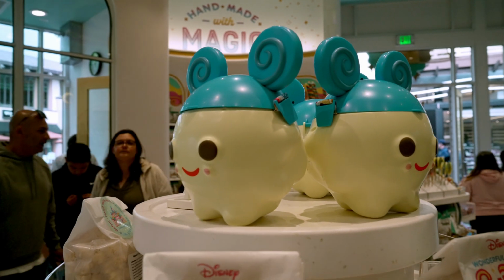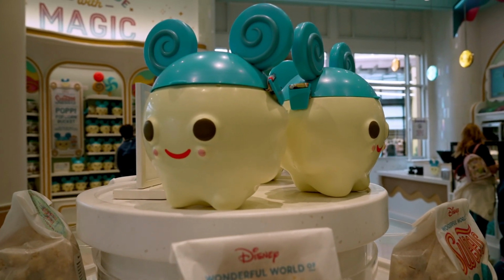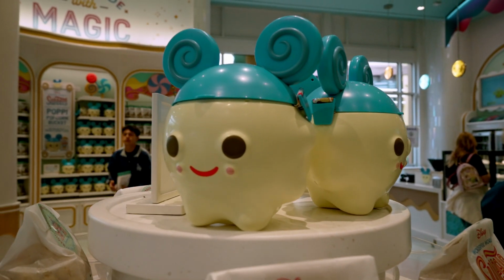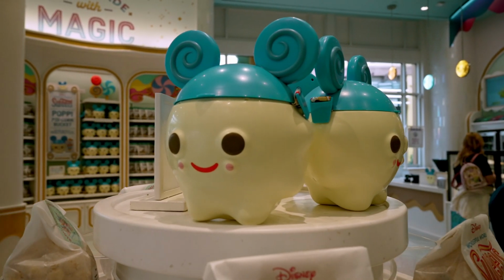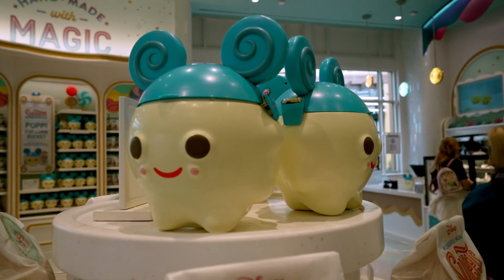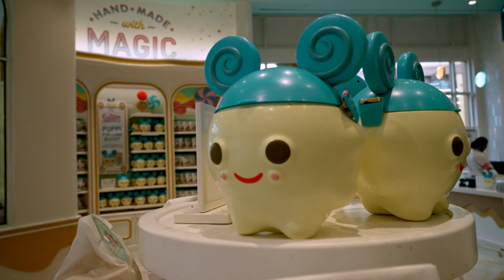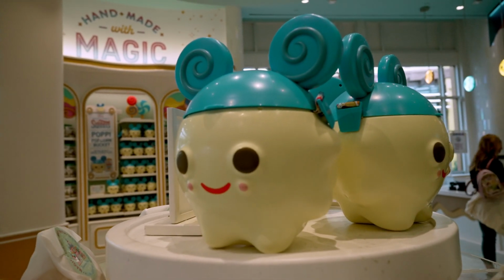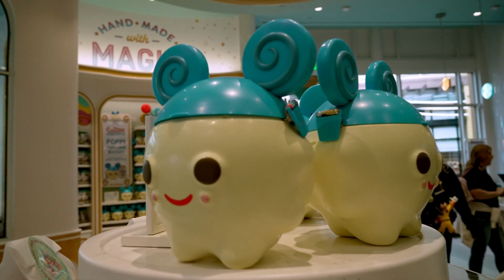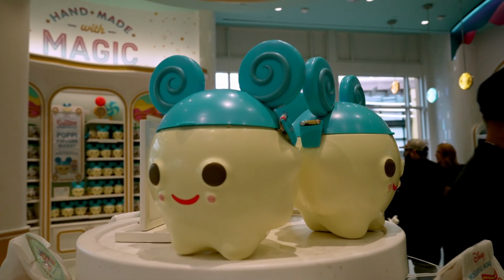And I love that they still have these little popcorn buckets. I've never seen these buckets anywhere else aside from the Wonderful World of Sweets, so I think you can only get them here, which is cool. I really like that they do that. They have certain items that you can only get relative to the spaces that they're in. Like you can only get these here. There are certain things inside the Disneyland Hotel that you can only get there. Grand Californian, there's certain things that you can only get there. So it makes it really fun, and it actually kind of encourages you to go back to those places.